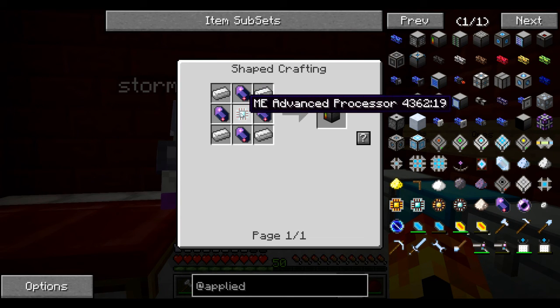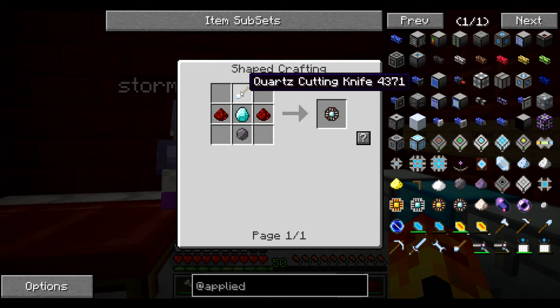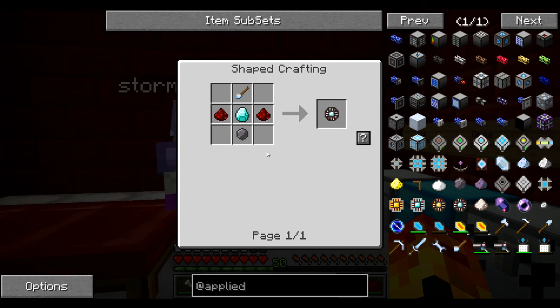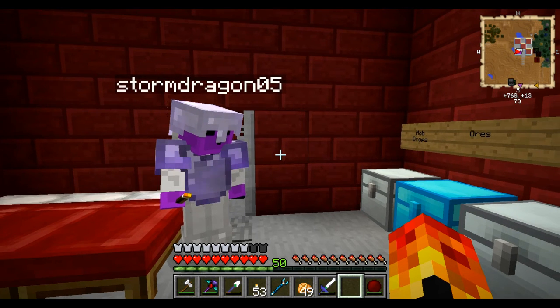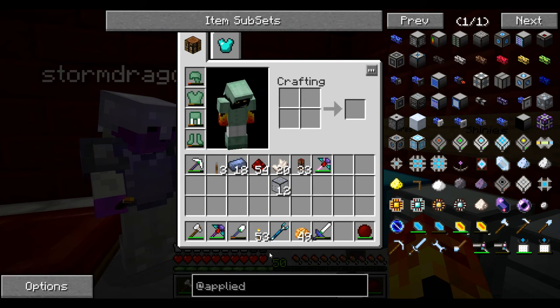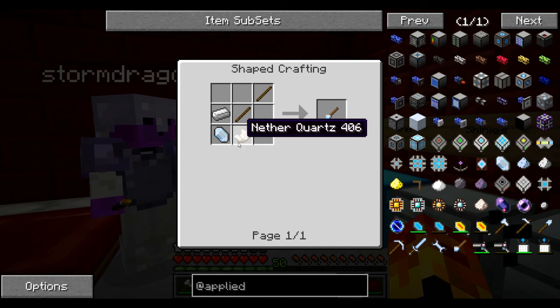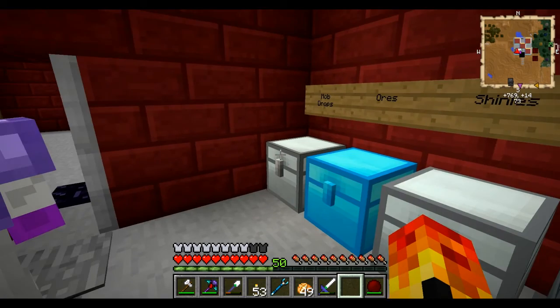I want some advanced processors, but to make advanced processors you actually need to make a quartz cutting knife to get started with some of this. And I don't think the quartz cutting knife is particularly difficult to make. If I just check here, there's a couple of ways of making it. So it's just a piece of iron and a couple of quartz of some kind.